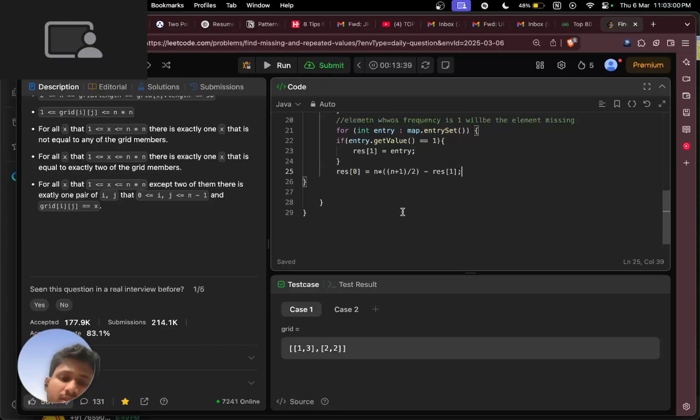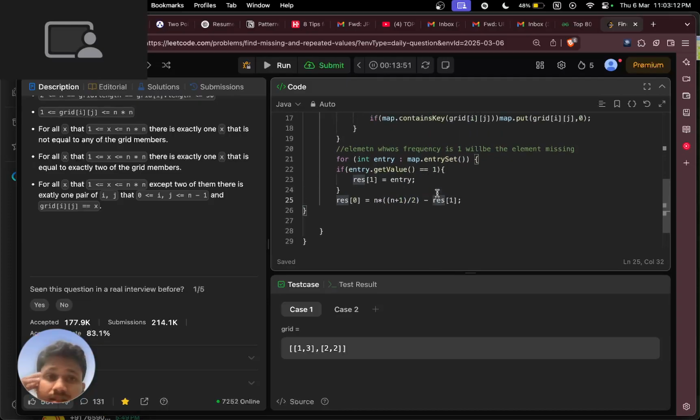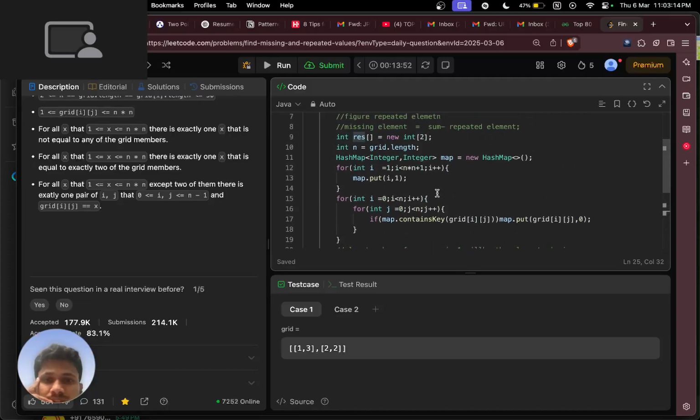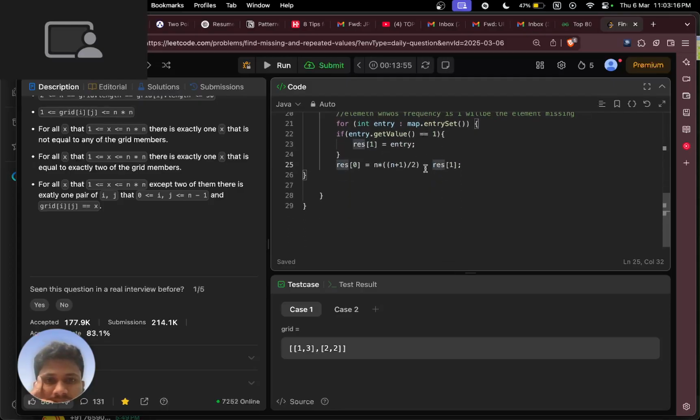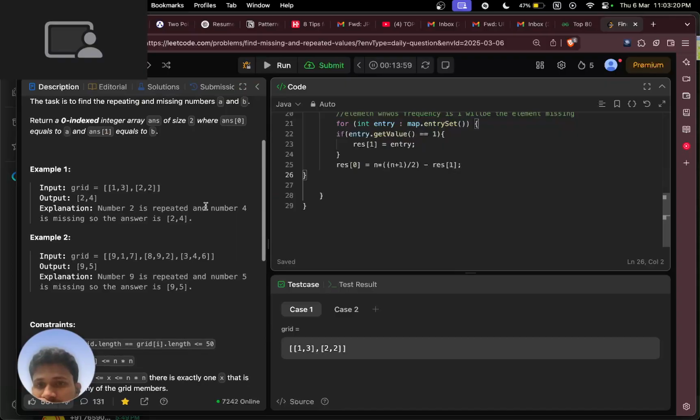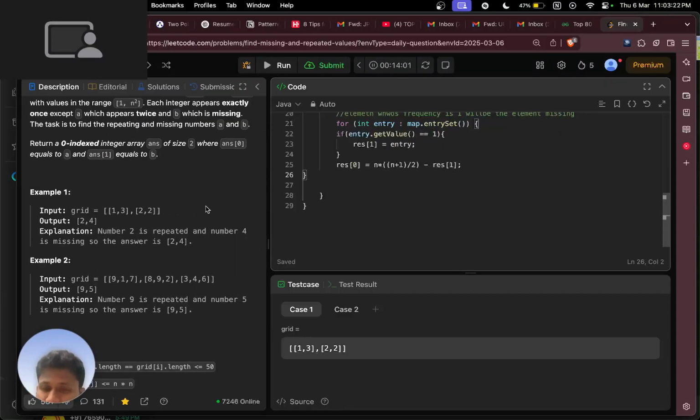Missing number can be subtracted by, okay, this is not gonna work, buddy. Result of 0 would, okay. I don't know, but I also feel that we can try XOR operations on it.